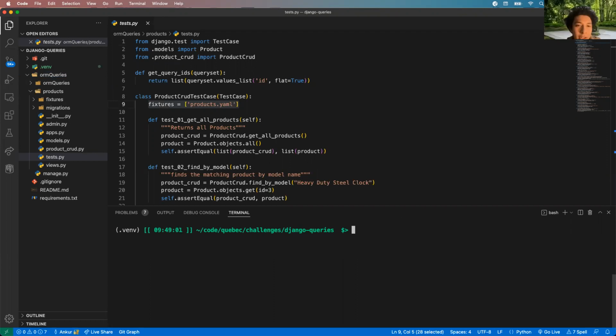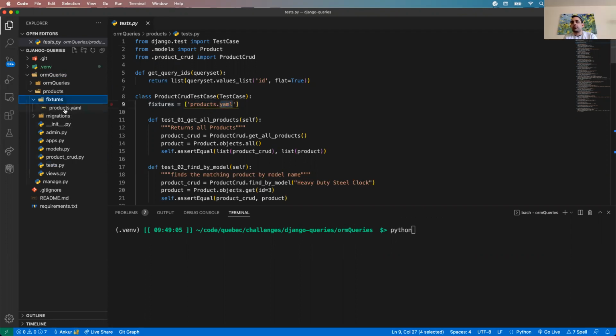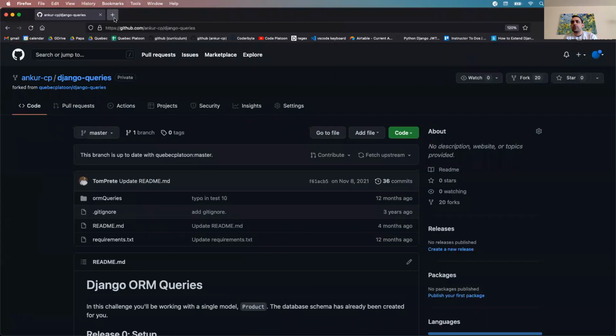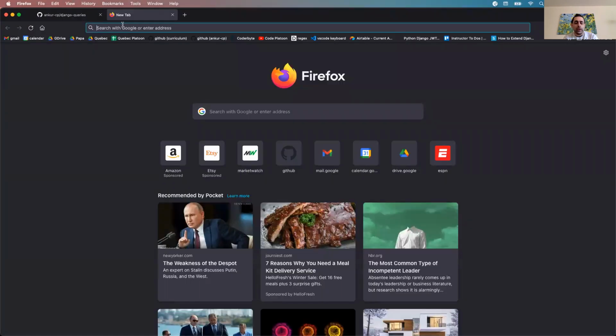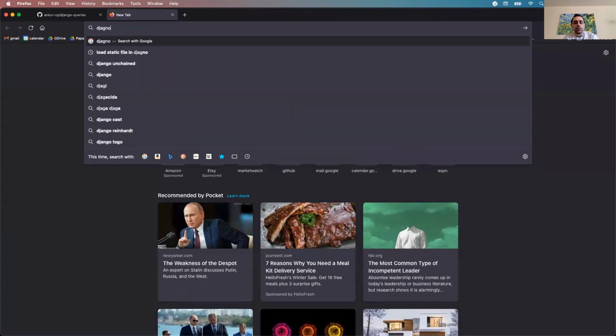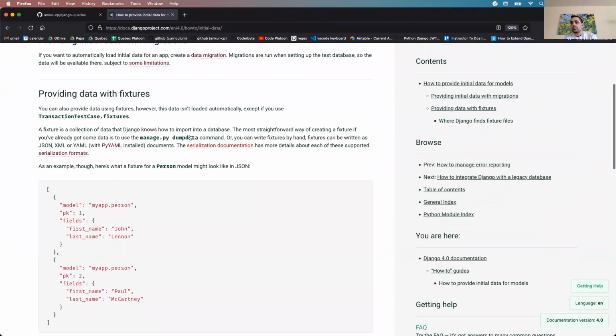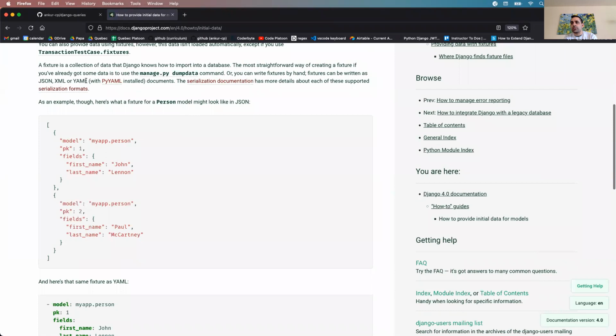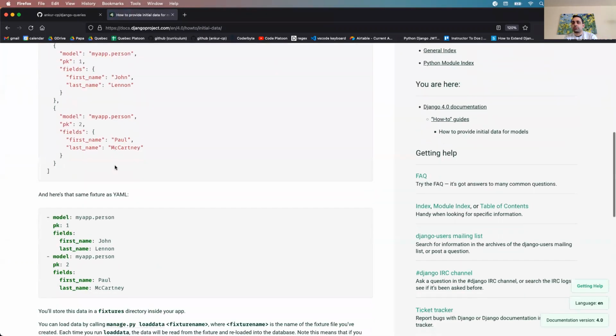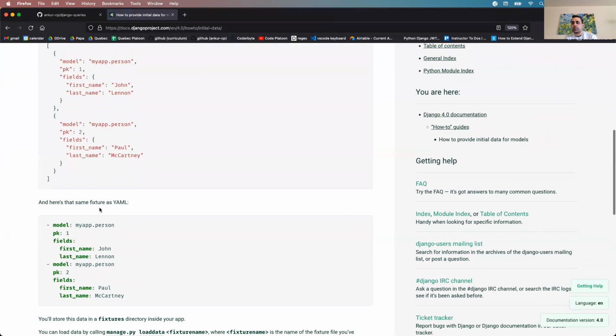I have a question. Yep. So for the fixtures, what files are they allowed to be? Because this one's a YAML. Are they allowed to be like JSON files? Yeah, so again, if we look at the documentation page, I know they mentioned JSON and YAML. I don't know if other formats like XML might be valid. So Django fixtures, I think those are two listed on the Django fixtures page. Yeah, it looks like it could be JSON, XML, or YAML. So you have your pick. It's just some format that it knows how to parse. YAML is just another markup language or data language.